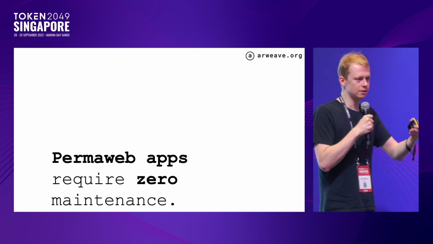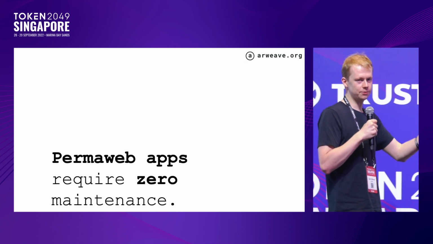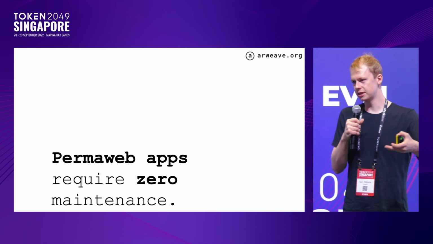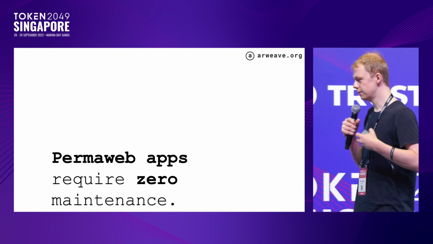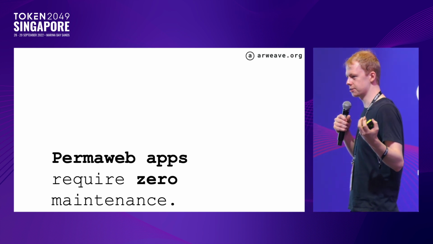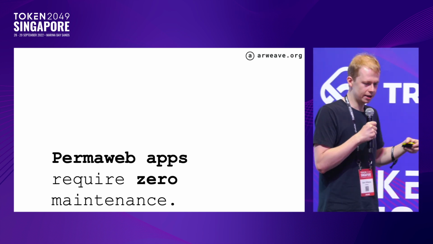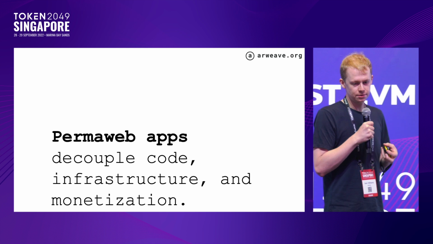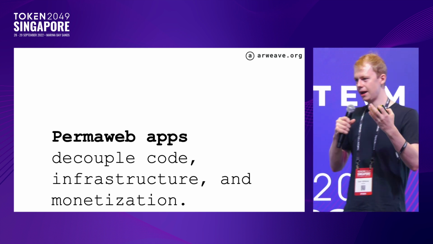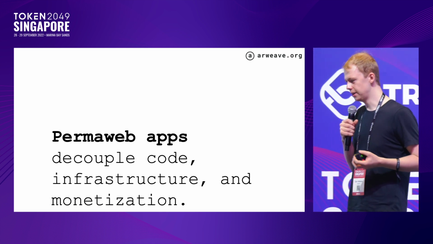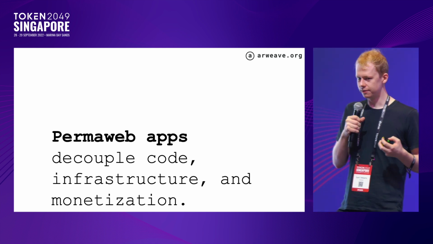Then the user recalls the application on a gateway. And that gateway is essentially provisioning the infrastructure for you. So as the developer, I don't have to worry about infrastructure anymore. I just launch the thing. It gets recalled by the user. The user has an economic relationship with the gateway, and that's their job. That's their business, if you will. And I'm freed from caring about it.